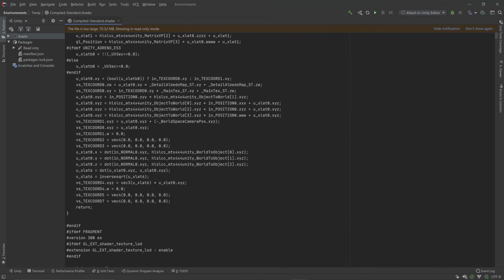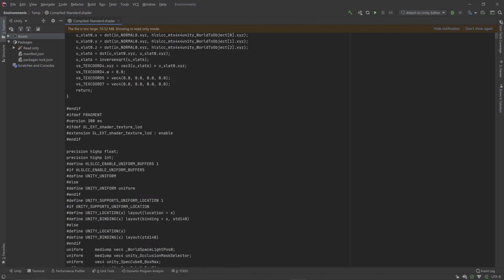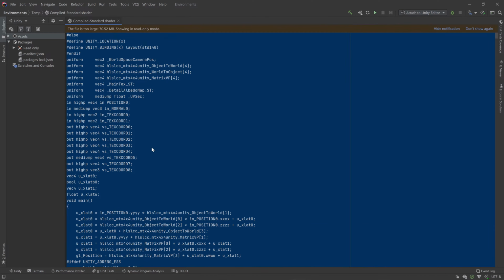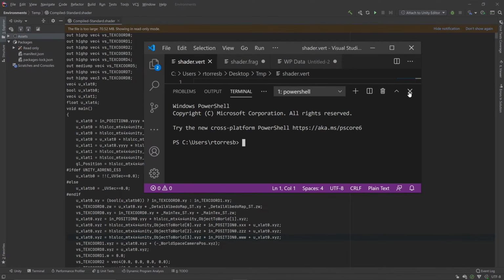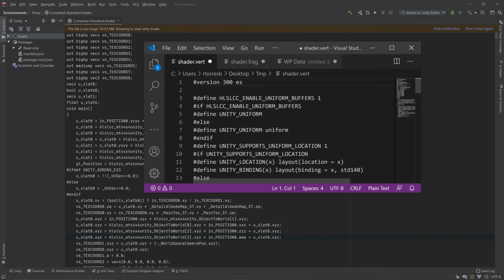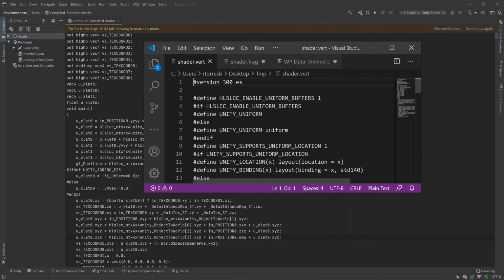So I'm going to scroll down, and as you can see, this is the main program. And I'm going to stop scrolling down here just before the endif. When we are here, we're just going to copy that into the clipboard, and we are going to paste this in another specific file. In my case, I'm going to use Visual Studio Code, so I just need to paste the contents of the clipboard, so we only have the vertex shader inside this file. Important thing to notice is that this file has to end in the .vert extension, so that Mali Offline Compiler can actually understand this is all about a vertex shader.